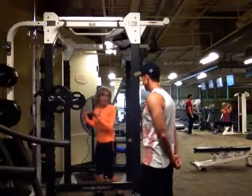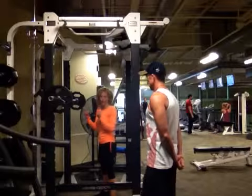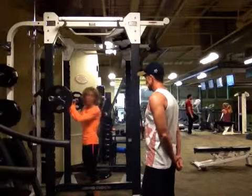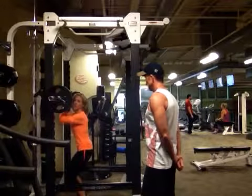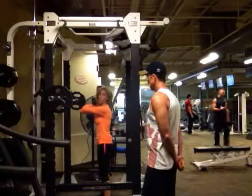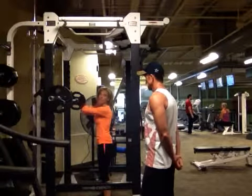We're going to get you inside the squat rack, and again, a front squat is a little bit different than a back squat. What I'll ask you to do is step in towards the Olympic bar. We're going to get you to get under it, and then extend your legs as you step back. We're going to enter in with a crossover grip. The bar is going to rest on your shoulders, right about the level of your throat.